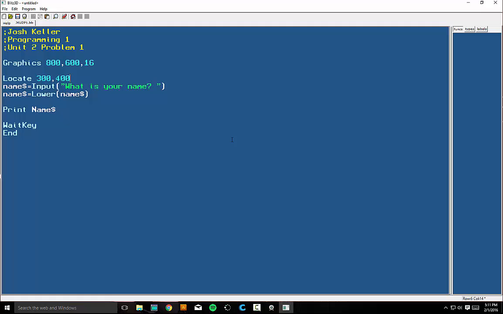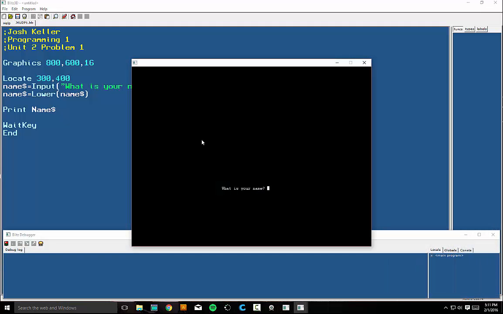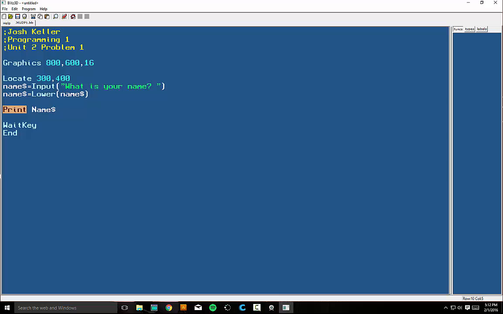And let's say we go to input this at 300, 400, run my command, and my input command is now over 300 pixels and down 400 pixels. And I type in my name. You'll note that the print command following this input returns back to x equaling 0. So while it will keep track of the next line available, it loses this x coordinate. Therefore, if I want to print this information in a different spot other than immediately following the input and on the far left boundary, I need to introduce the text command for these guys as well.